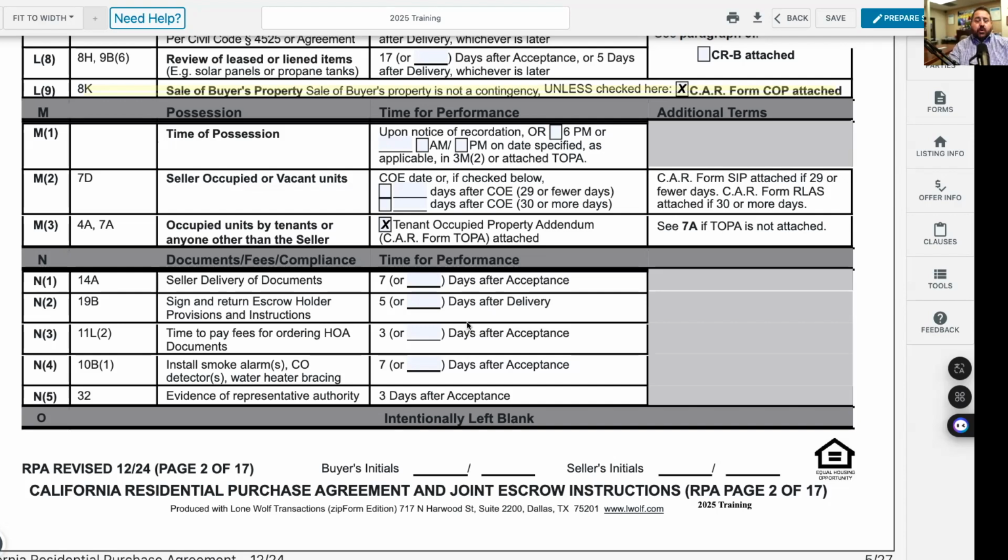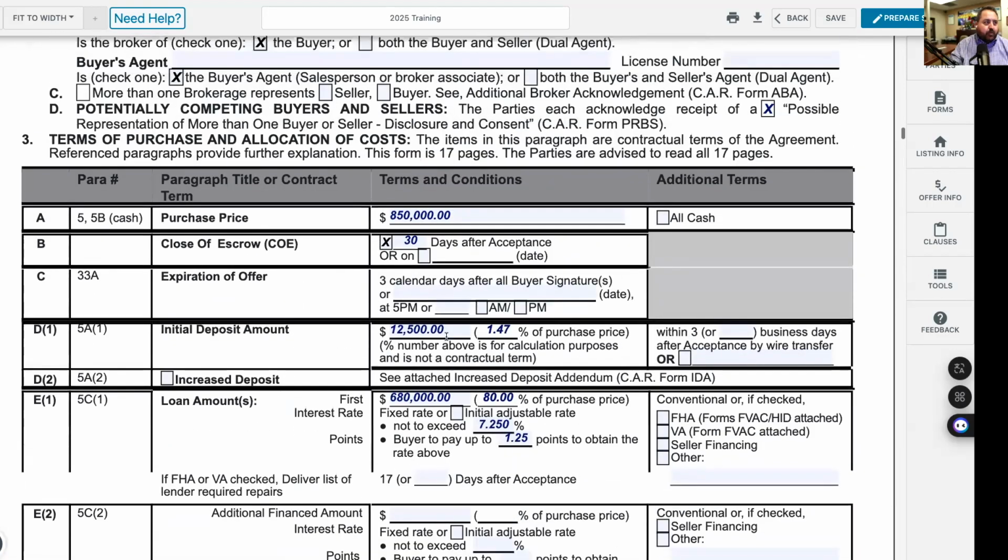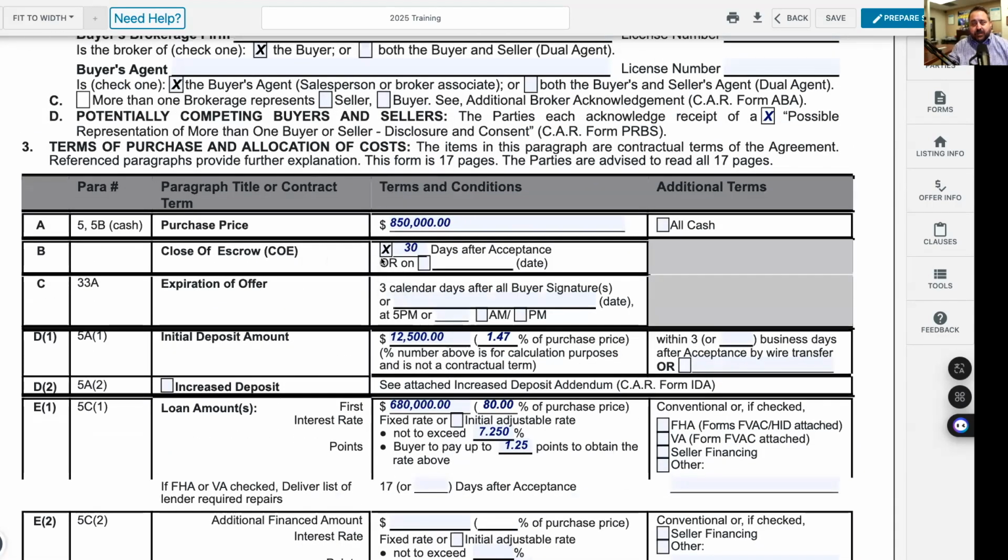Okay, so those are the time periods referenced in the purchase agreement that you can use a notice to perform for, or a demand. The demand would be used for the close of escrow period, obviously, because that's the only demand there is: a demand to close escrow. So whatever that time period is, that's how you would use the demand. Those are all the time periods we're going to talk about when we get into the notice and into the demand. Okay, any questions about the time periods before I move into the other two forms?